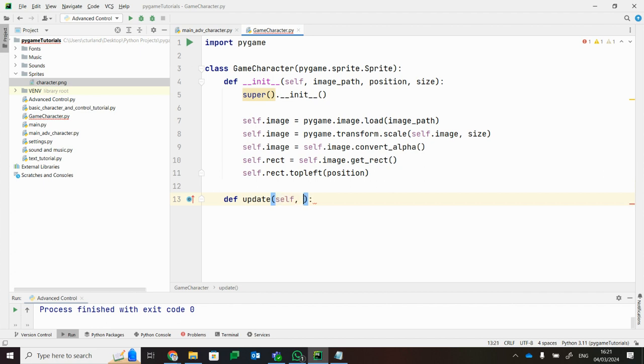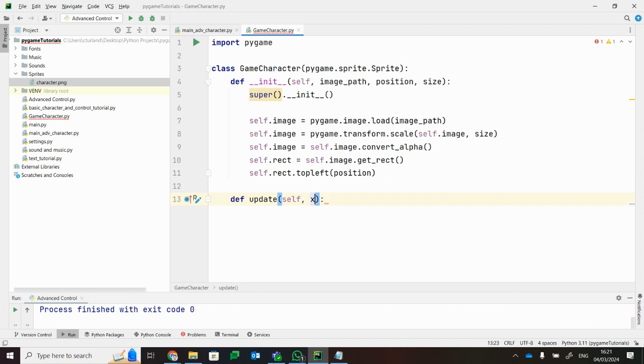So in the update, I'm going to receive two variables, two parameters here. The first one is, are we going to shift the X coordinate at all? And then the second one, are we going to shift the Y coordinate at all? In other words, we're going to move the character along. Now, the reason I put equals 0 here is because this is a default value. If I don't send it an X shift, then by default, it will assume that I don't want to move on the X axis.